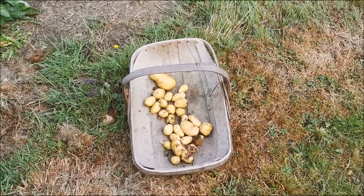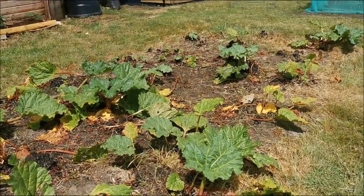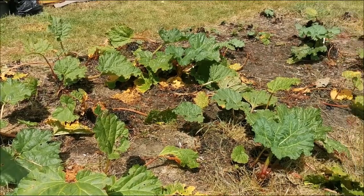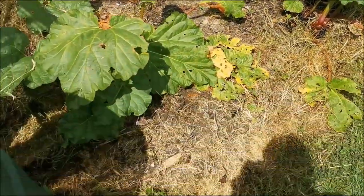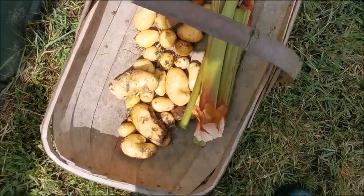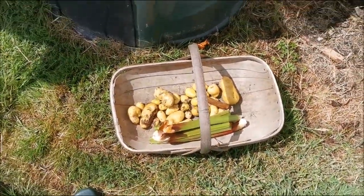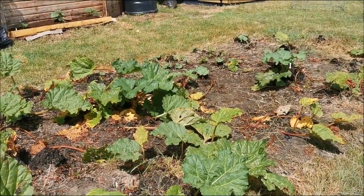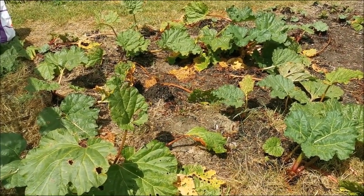That will certainly do for our Bombay potatoes tonight. Yummy. And just as a last little thing, our rhubarb has started to come back, more at this end than the other, which is great. So what I've done is I've picked a little bit of rhubarb, and we're going to have some rhubarb chutney along with the Bombay potatoes to go with our curry. Yummy. I will do a recipe on those, so look out for those videos.